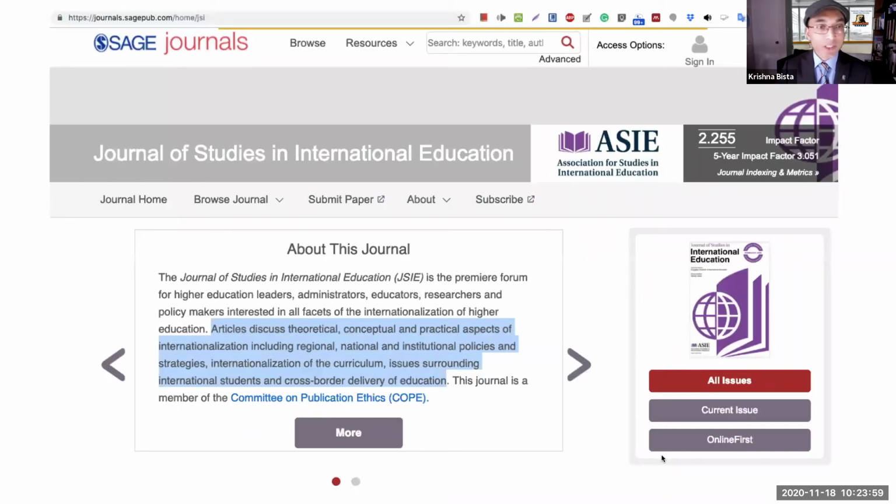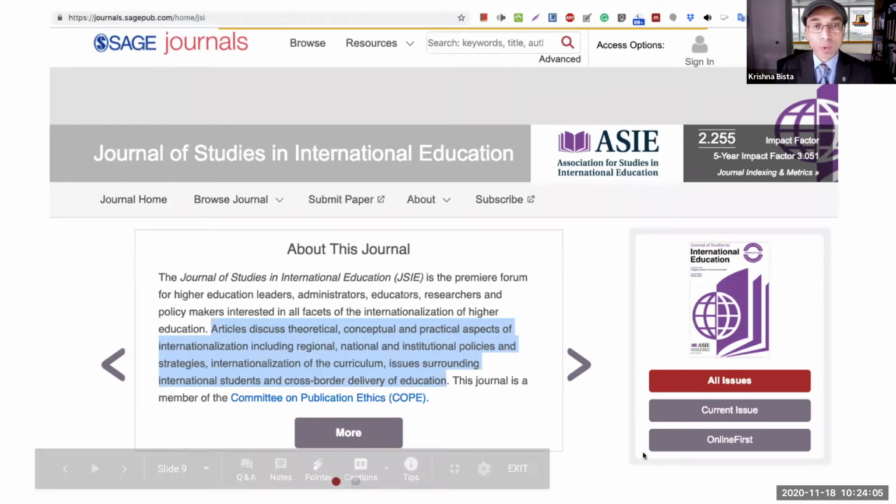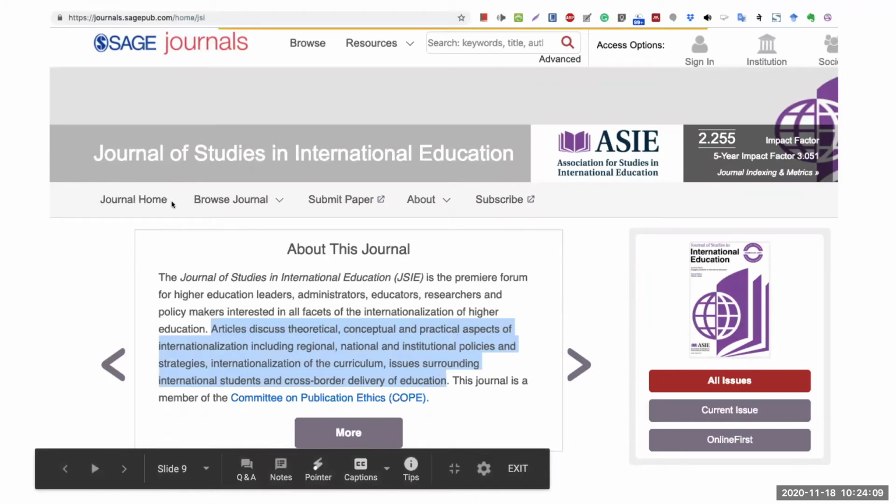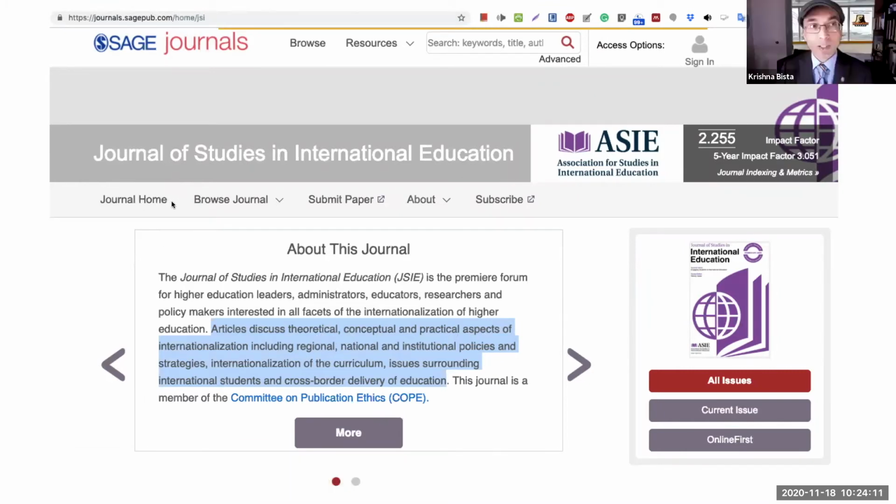Okay, so first things first, when you decide to write something for any journal, just take a look at a few places, such as the aims and scope of the journal. And please mute your microphone. I sincerely request all of you to mute when we are not speaking. So always go through the information area of the journal, look into their aims and scope. This is just a paragraph, and then the guidelines on how to submit a manuscript.